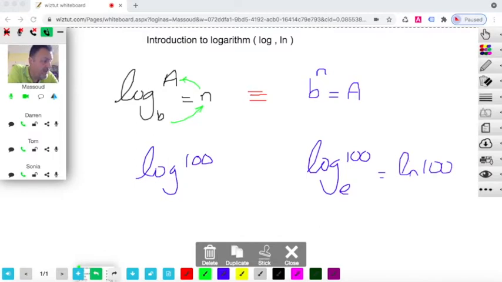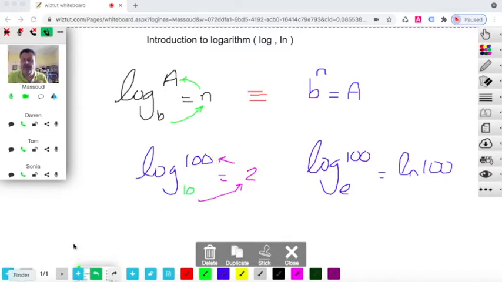So if for example we're doing log of 100 to the base 10, then if you're looking to find the answer of that, the answer should be such that when you do 10 to that power, it should be equal to 100. And so therefore we now know that the answer here is 2, because 10 squared is equal to 100.